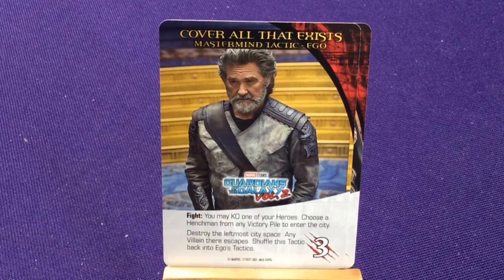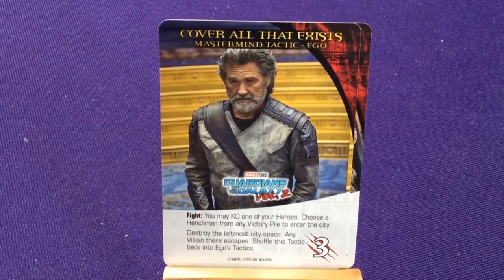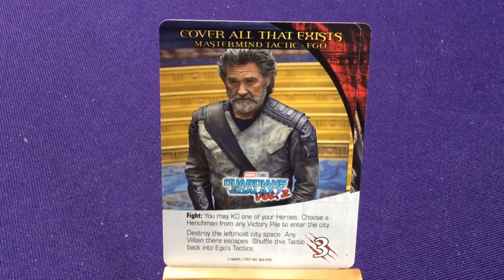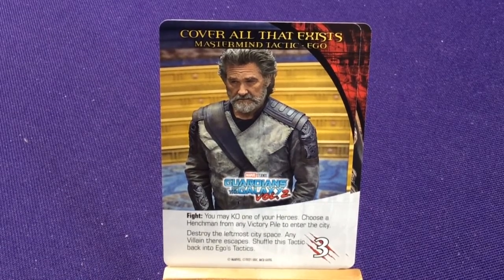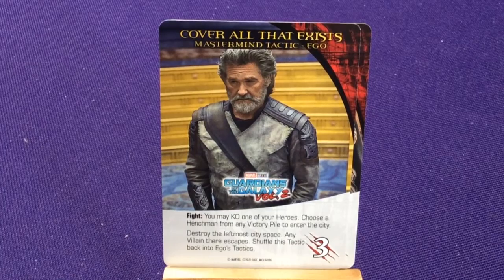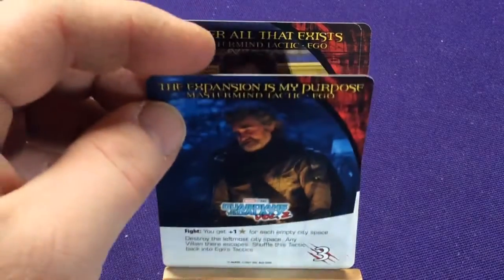Any villain there escapes. Shuffle the tactic back into Ego's tactics. Oh, so he's gonna keep recycling these, and that's kind of cool. Plus, there's no victory points in any of these either. What's also neat about this is it's always the leftmost space, so you always have a chance to keep that empty. I always try and keep that one empty no matter what.